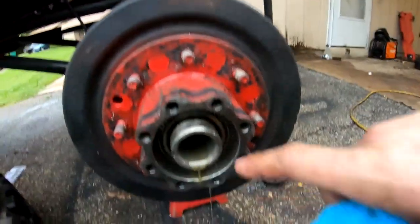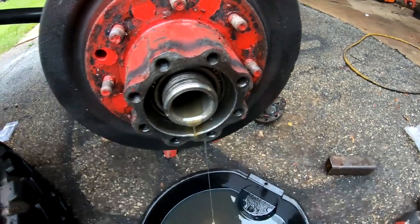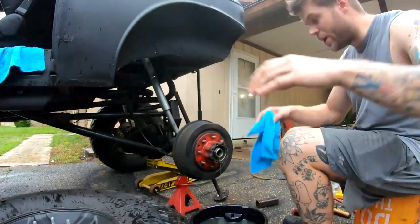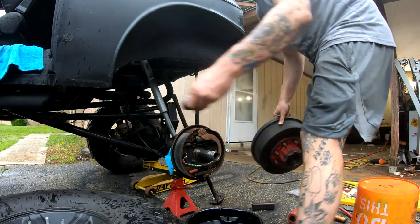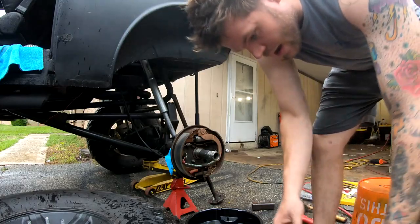It's really simple. So you see this wheel bearing right here, this outer wheel bearing is gonna fall out as soon as I take the hub off. The hub is about to come off with the drum, and I'm gonna catch that wheel bearing, get ready to pack it when we're ready to reinstall it. Like I said, the wheel bearing falls right out. This will need to be packed, obviously, and we can set this aside for now.